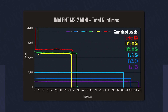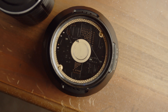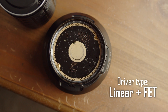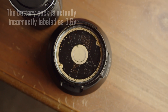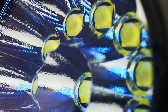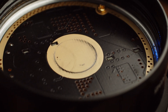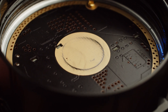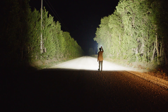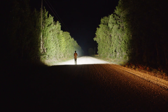Runtimes are understandably short on the highest modes, but unfortunately the lower modes don't impress with their runtimes, and this really hampers the light's actual usability. The MS-12 Mini is configured like a pretty standard hot rod style light, with a basic linear driver that provides direct drive on turbo using a FET. The battery pack uses four lithium-ion batteries in series, adding up to about 16 volts, while these LEDs are designed to run at 12 volts. The driver gives the LEDs the voltage they want while absorbing the excess and burning it off as heat. The driver also features a FET — a component that basically connects the batteries directly to the LEDs for maximum power. This driver type is simple, compact, and inexpensive. However, there is one major downside: efficiency. This driver type is only about 70% efficient, which means low runtimes and massive amounts of heat.